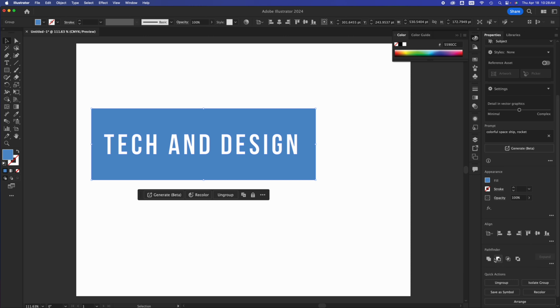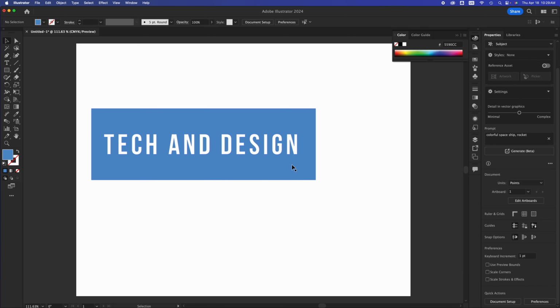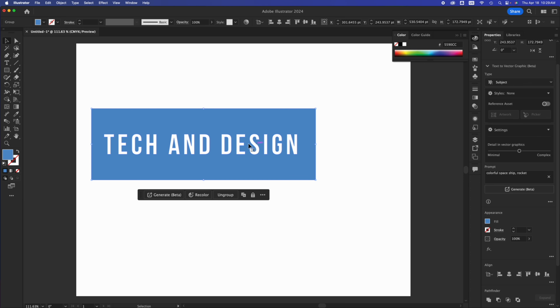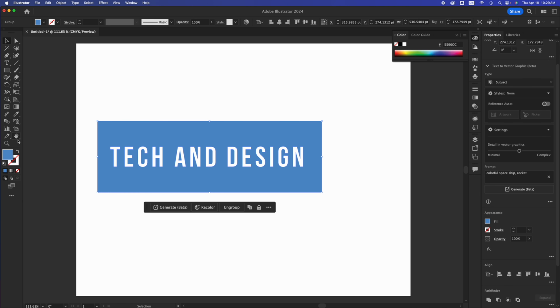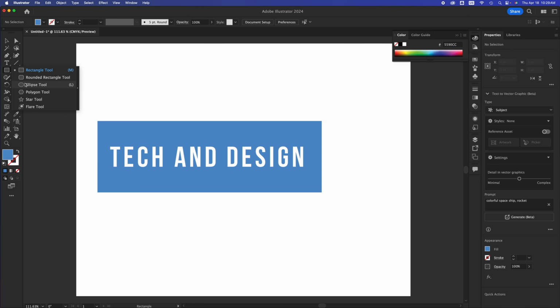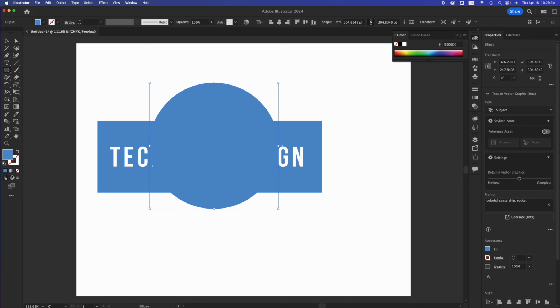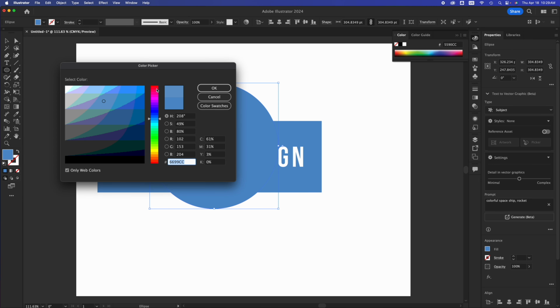Minus the front, and there we go. Our text kind of disappeared, and that's because we kind of drilled a hole in this. So if you move this around, you guys can see what I mean. And I'm gonna create another box so you guys really know what I mean. Actually, we're gonna create a circle. And don't worry, we're gonna move this to the back. Just another color so you guys can see what's going on.